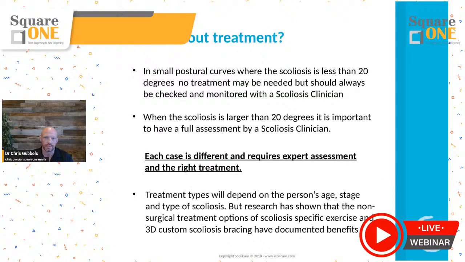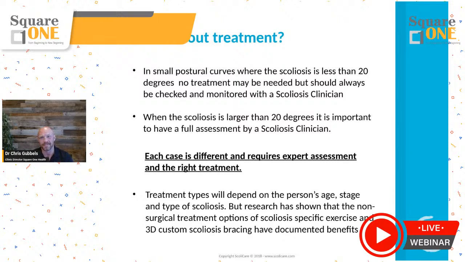The other thing with the treatment, there's a lot of things you can do to treat pain. There's things like chiropractic, general physical therapy, yoga, acupuncture, massage. All those things can be great for overall health. They can be great for reducing back pain, but none of those have been shown effective in actually treating scoliosis, decreasing the size of scoliotic curves, or impacting how the curve may progress.